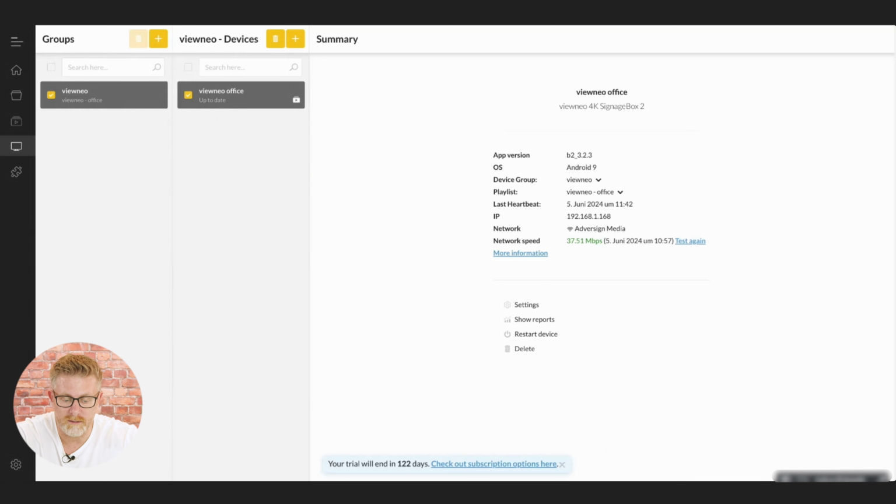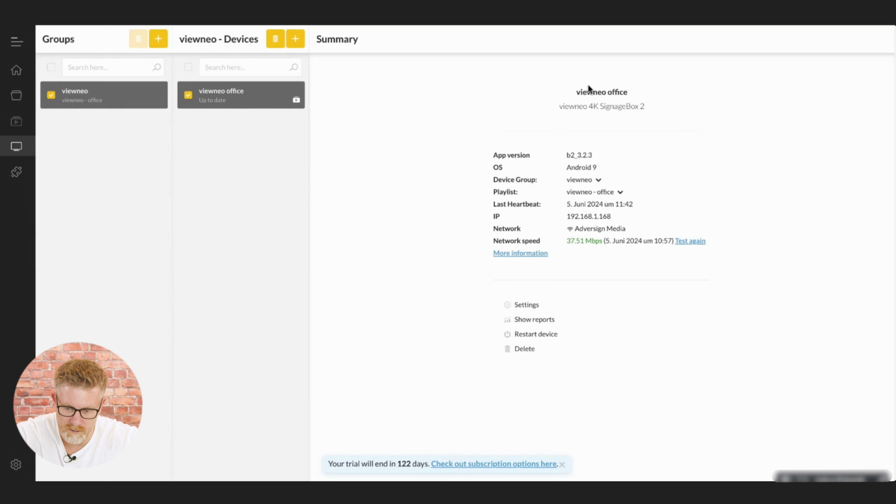So here too, as the person managing the system, I can easily and efficiently get an overview and see right away if there are any players I need to check because something might not be working properly, or if, like here, all of these boxes are in the correct status and all connected to the cloud via the internet seamlessly and smoothly.